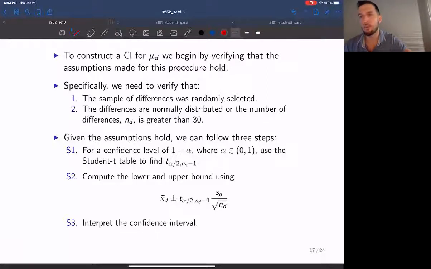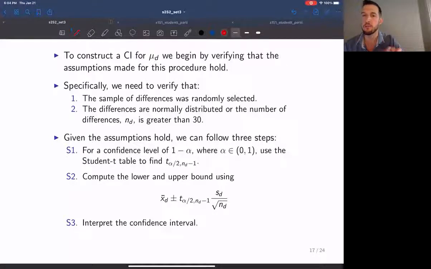The central limit theorem would apply in the same way that it applied in the one sample case or the two sample case, except again, what we are doing is applying it to the differences this time. So we either have some information that the two populations that we are working with are both normal, such that their differences would also be normal, or we collected more than 30 observations such that the central limit theorem would apply to the differences. So it's a standard type of assumption checking procedure that we would go through in the one sample or two sample cases, except we would typically only refer to the differences, so we wouldn't have assumptions for each sample separately.